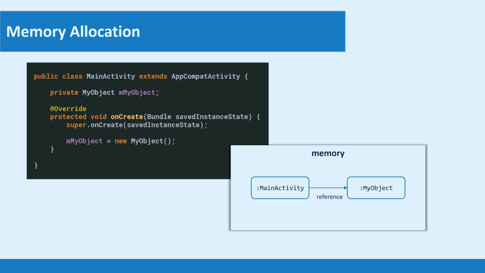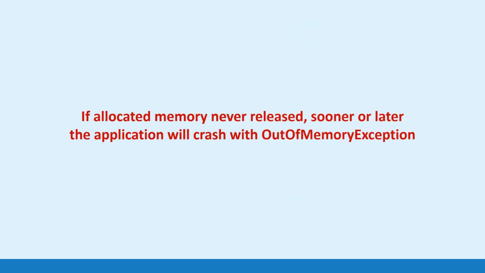In general, whenever new objects are created, they consume some amount of available memory. And as you might guess, if you create too many objects and none of them is being removed from the memory, then sooner or later the application will run out of memory. And whenever this happens, your application crashes with an out of memory exception. That's obviously not what you want your application to do, right?